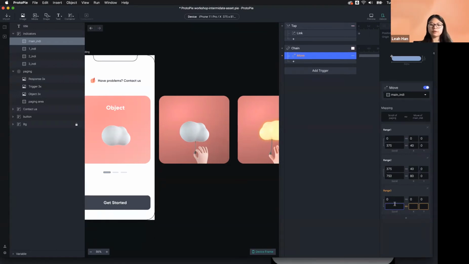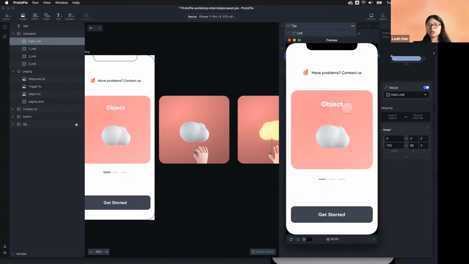So it should be 750. Here is 80 and 0. After you make this range 3, you can delete the two ranges we made before. And as you can see, the interaction is the same.